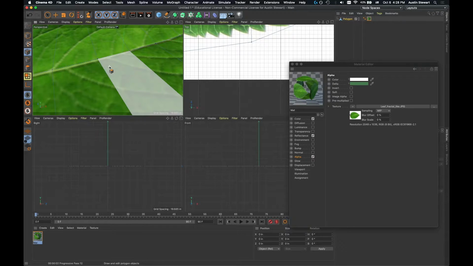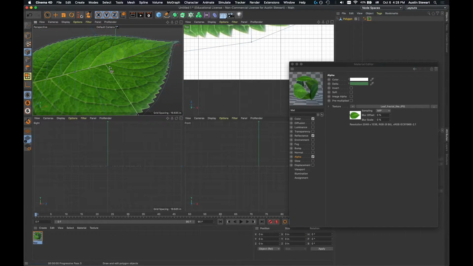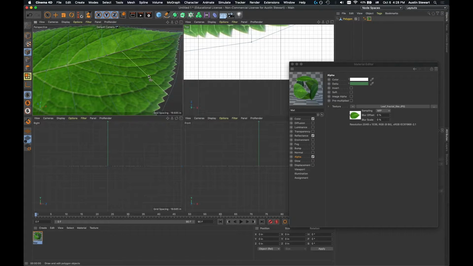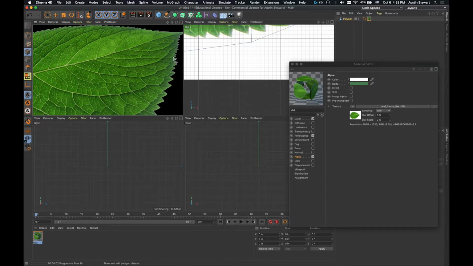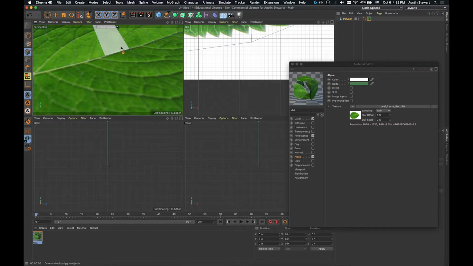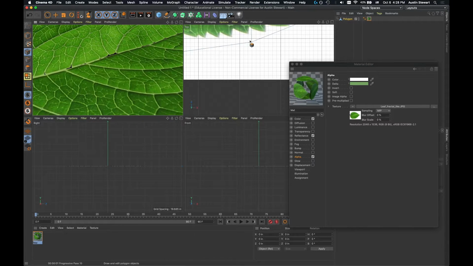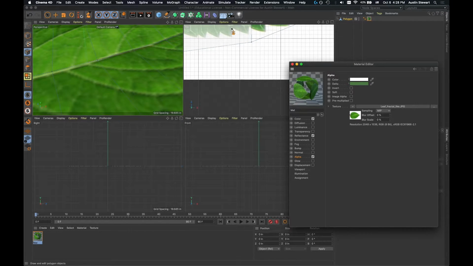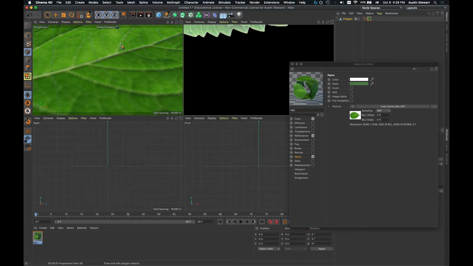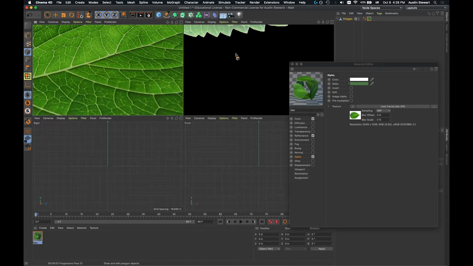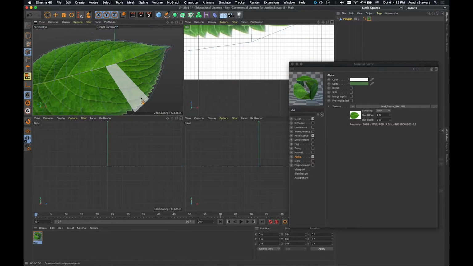Render it again, and I'm still missing a couple pieces, but let's see what we got on the edge there. Right, so I've still got a little bit of this highlight here on the edge, and I am missing some chunks in the middle, so maybe what I should do is just grab this color again, grab something in there and render this and see if that works. Nope, that was too much. So it needs to be a little darker. That's pretty good. I'm not going to notice those tiny little holes.